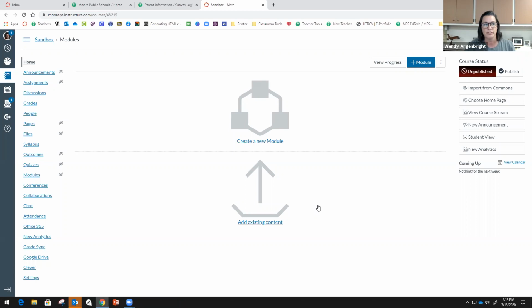So I'm just going to go through and show you all of the different menu items. And then I'm going to show you where you can get a little bit more detail for each of those menu items, okay? So the dashboard we already saw. The dashboard is where we're going to look at all of the courses that we've created, and it's also going to show us any courses that we are enrolled in as a student. Okay, so I'm going to come back up here.